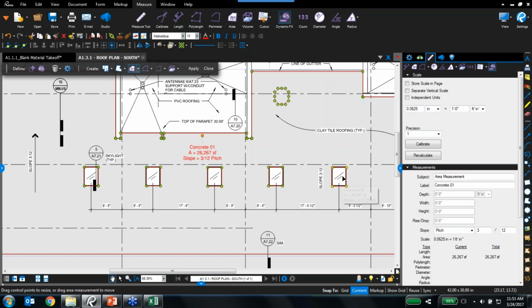Now that I've got all 5 of these, and there's 6 cutouts total that are affecting, again, that size, you've probably noticed that the area has been going down slowly but surely. One of the things that you guys have actually asked for with these cutouts is the ability to fill those cutouts in with another material. So maybe you had a window.